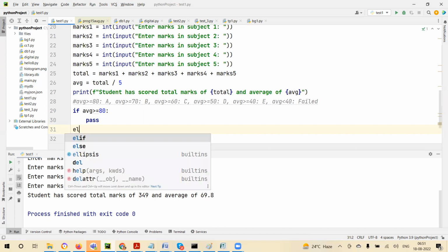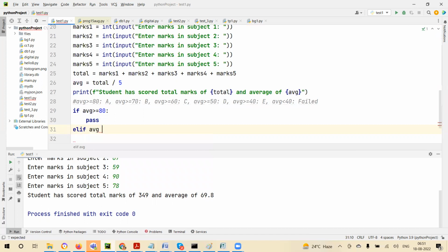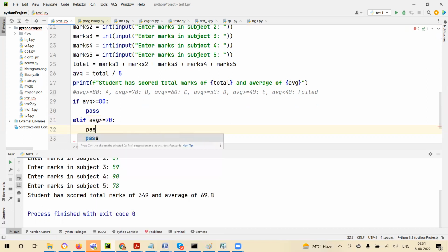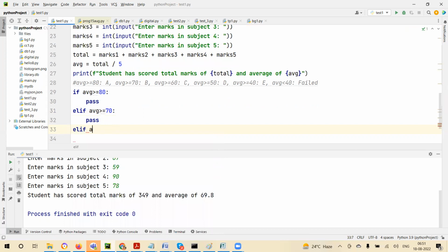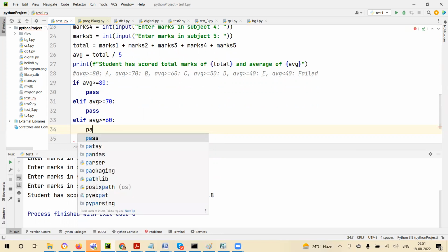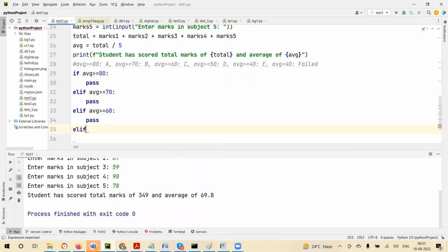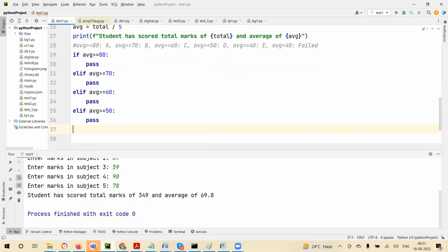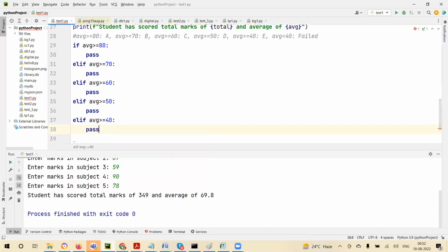So I'm saying elif avg greater than or equal to 70, pass. elif avg greater than or equal to 60, pass. elif avg greater than or equal to 50, pass. elif avg greater than or equal to 40, pass.